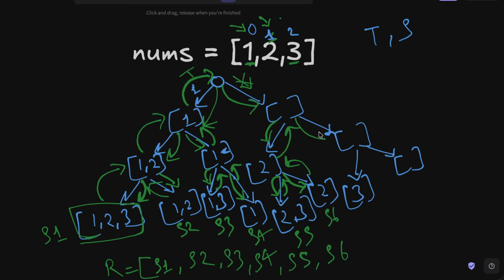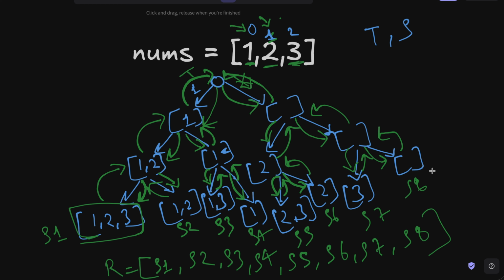Now we go to the next possibility of not taking this particular element. So we again have an empty array. We did not take it. Now we can decide about this one. Now we decide to take it, then we get this S7, store S7 here, then we come back and then we go to the next possibility, that is not taking it. So we again have this S8, that is the empty set. Then we go back here. Since it is done, we go back here again. Then we again go back here, and now it is completely done.